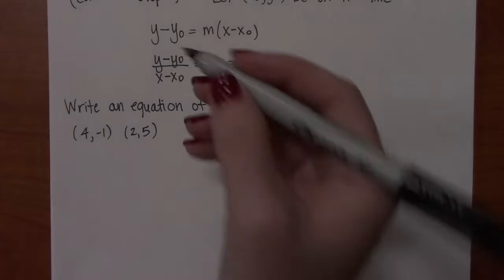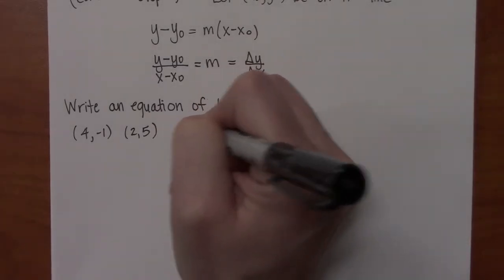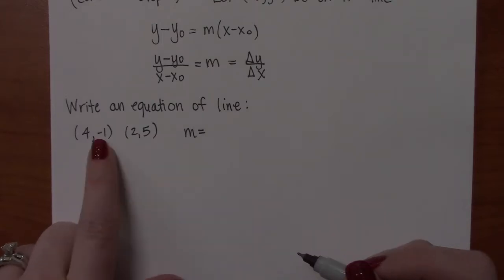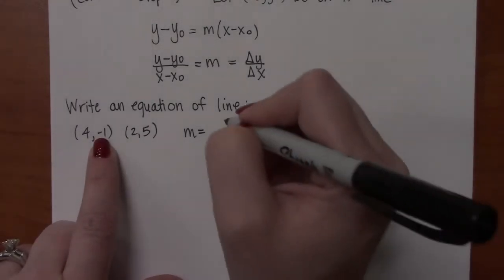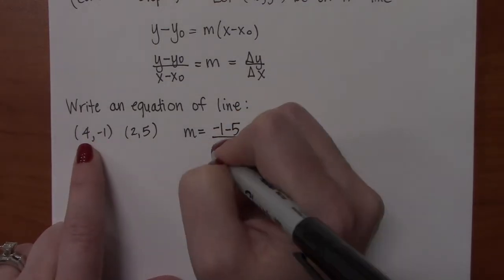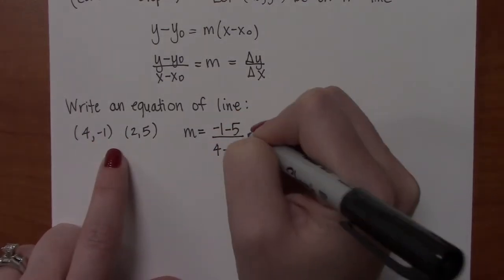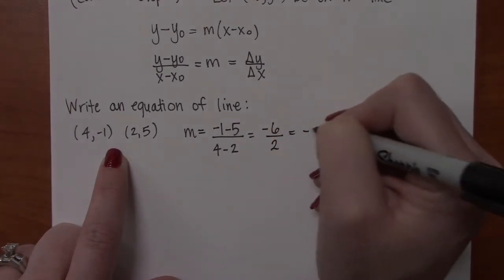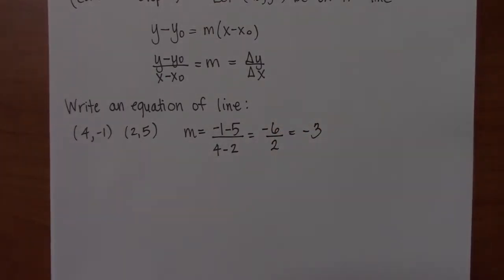So if we want to find the slope of this line, right, we know that m will equal, and I'm going to call this the first point and this the second point. It doesn't matter, I could go the other way around. So the change in y would be -1 minus 5 over 4 minus 2. So we get -6 over 2 or -3. Should I do that algebra right? Yeah. So this line would have negative slope.